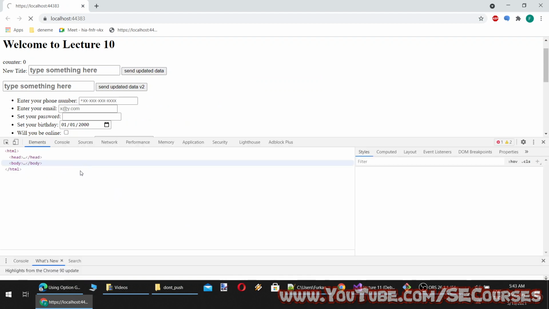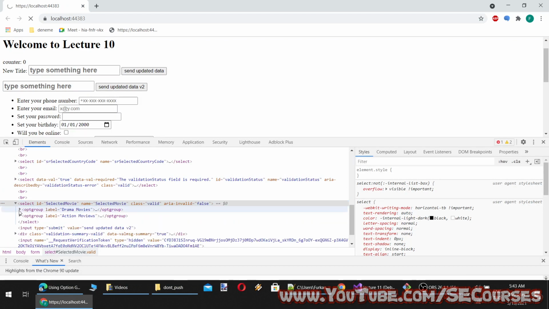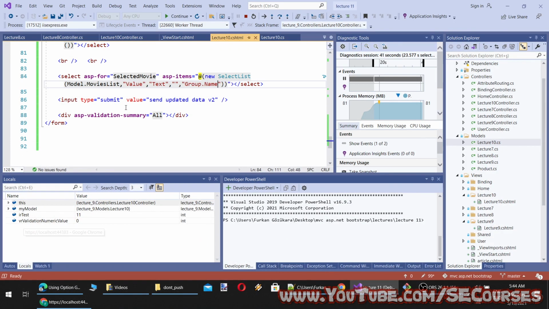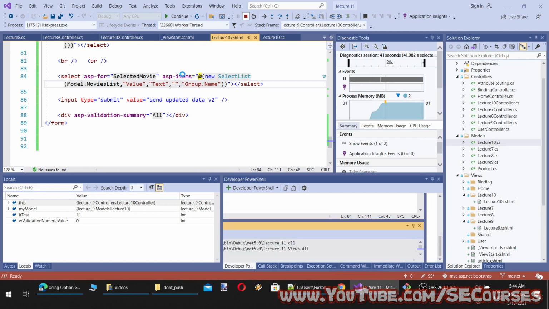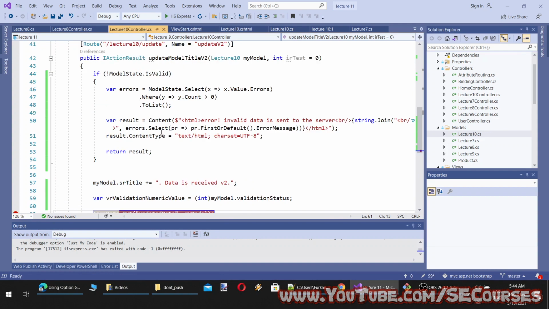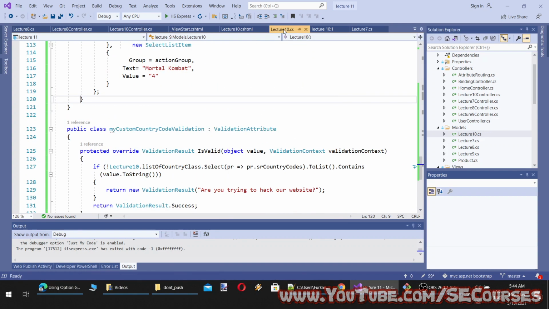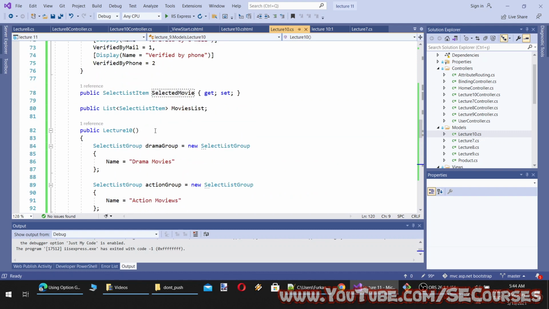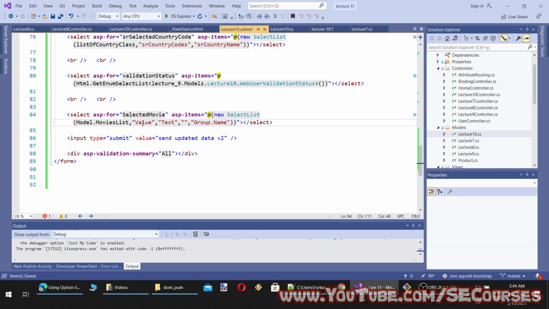Let's see the values. Okay, select the movie, opt group label. Oh, so this is sending back the values of the selected item. Therefore, it didn't work. So in the code behind, I have to get the movie ID, and therefore let me fix that as well. So we have values as text, so it will be string selected movie ID. Yeah, now it will work. So we will be able to get the selected movie ID.